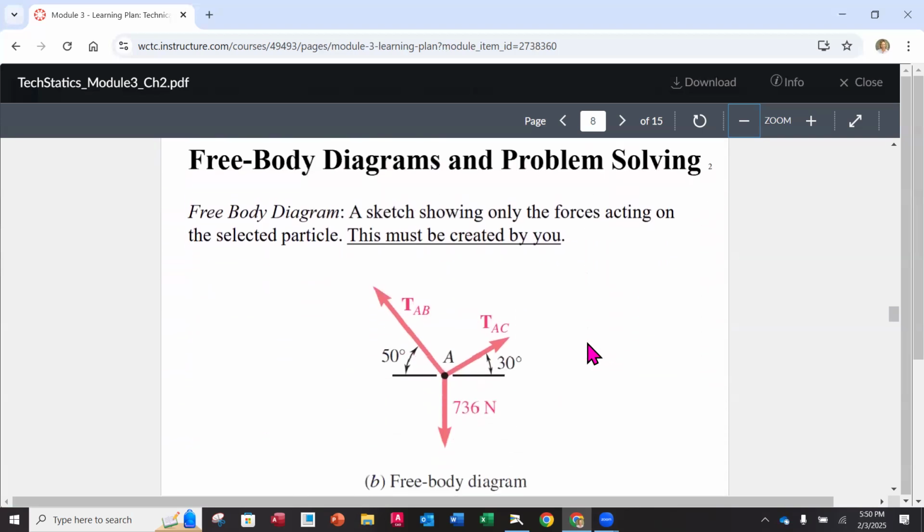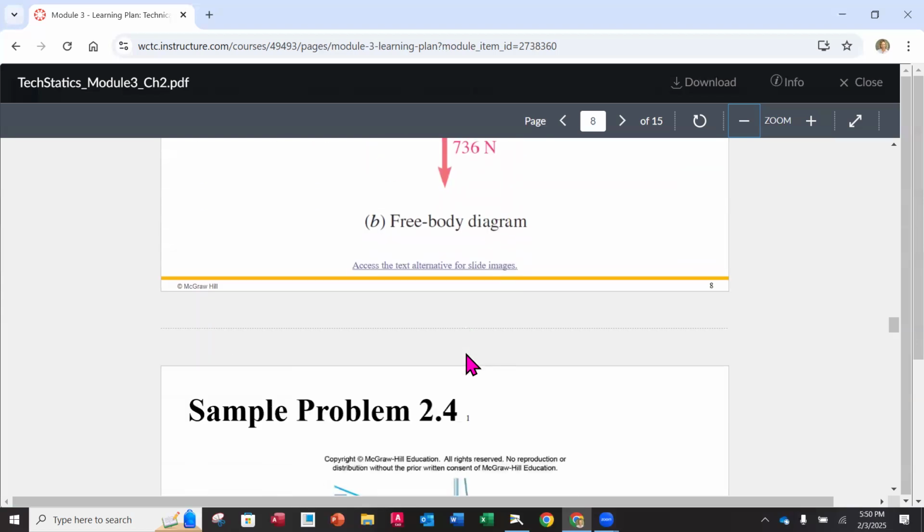And as we look at our next slide here, this shows us what we would call a free body diagram. It's a diagram just of where those three forces come together, represented along their lines of action, which would be along the ropes or the cables that are being used here. And we would try to find then what we call the tension in each one of those. So you'll notice that they're calling it TAB, TAC, and then the load that's going straight down would be the weight of whatever they were lifting. That bundle of wood is what it looked like. Okay, so we're going to practice making good free body diagrams and then accurately representing what we have.